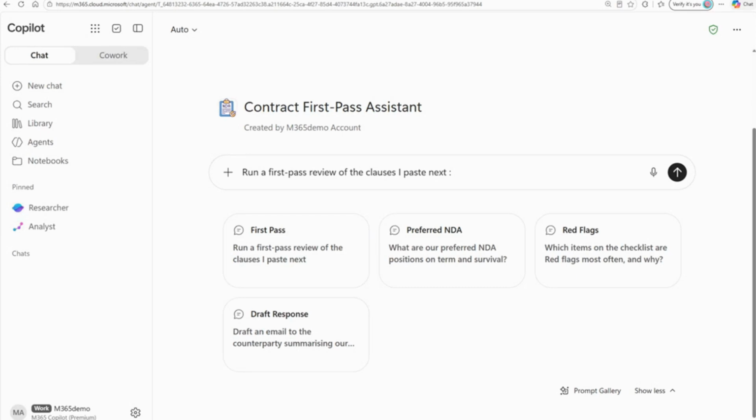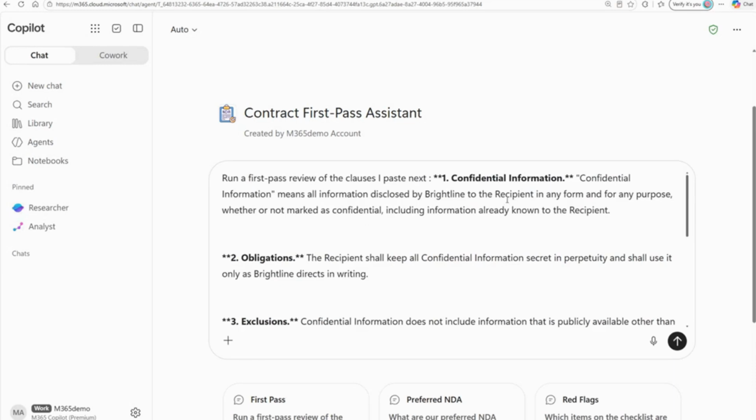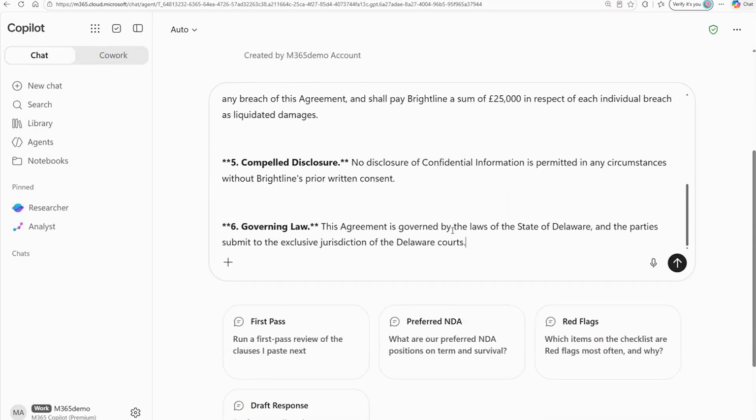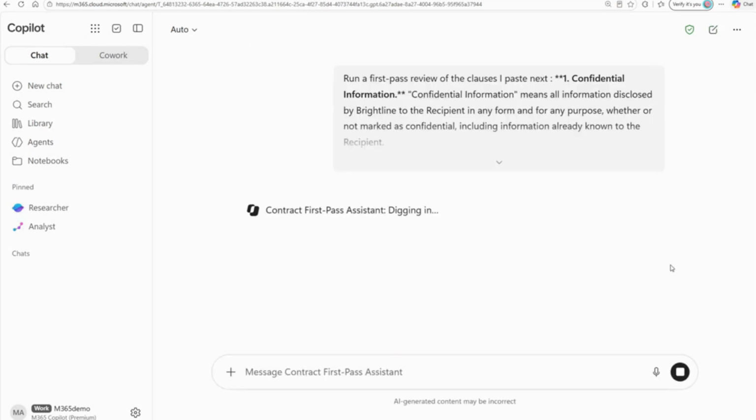Here, excuse me, what we're going to do is pretend that Bright Lines legal contract team have sent us some NDA clauses. And I'm just going to paste them. Oops, lost my mouse. There we go. I'm going to paste them in. So here's some confidential information. Here's some obligations, exclusions, remedies, all sorts of, sorry if we've got some legal people on the call, but these make no sense to me. Written in such a way that you go, I'm not sure I understand this, which is why we put NDAs in the first place. So let's send it off and see what it does.